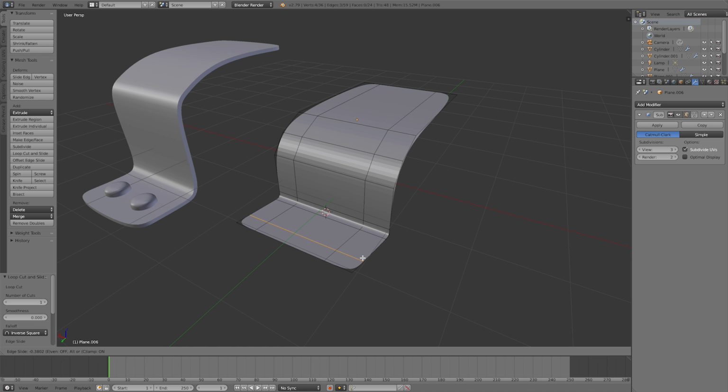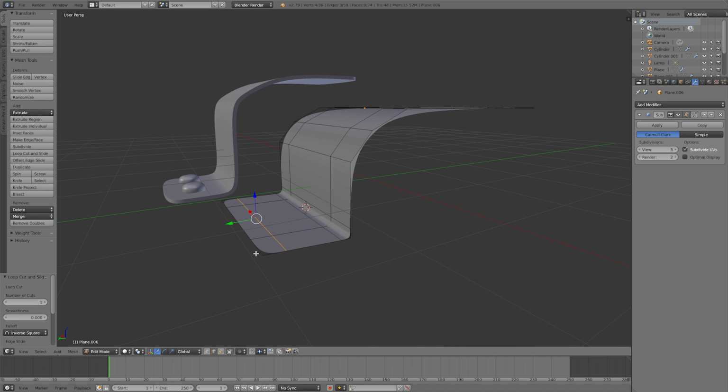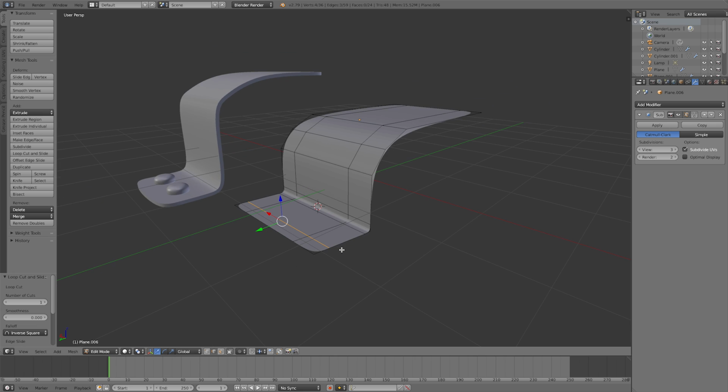I could also go this way as well, and that supports these edges in subdivision surface. It's looking slightly different from this, but I'm explaining things as I go. So hopefully you get the idea.